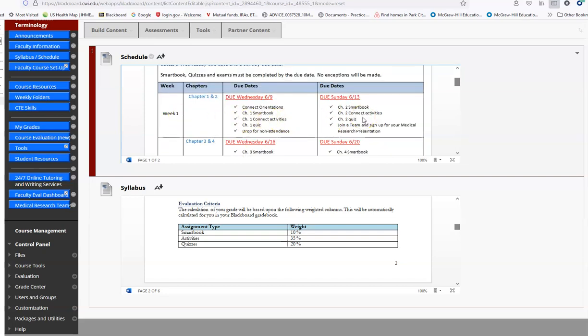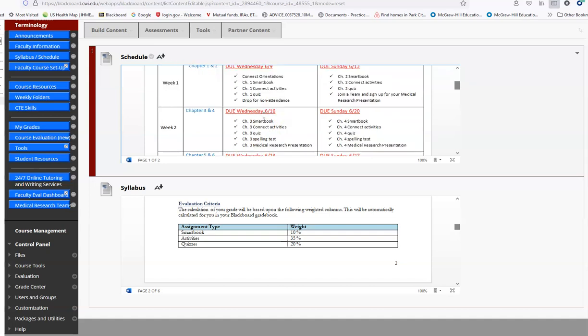You can see normally in a 16-week course, we would be doing one chapter a week. You will do 2 chapters a week. You will have 2 due dates. You will be working hard this summer. And I think that summer is a great time to do medical terminology because how you learn a new language is you immerse yourself in it. You work on that language every day. And that is how your class is designed. And that is what you really get the opportunity to do in summer.